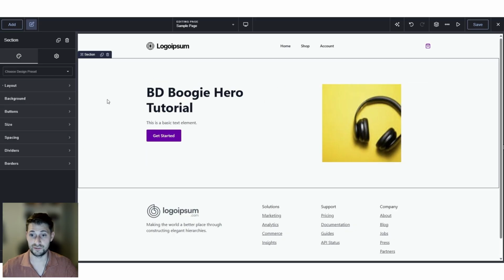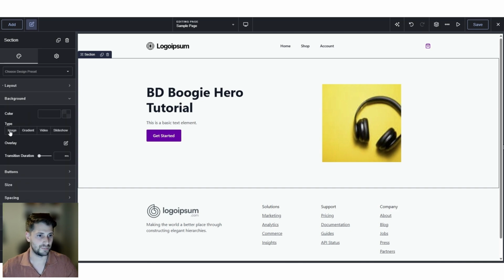Now we're pretty much getting right to the weeds of how our hero section should look. And now at this point, I want to go ahead and maybe add a background image to this section. That is also available in your design options. And when it comes to design options, each element has a few different opportunities for you to utilize. So I heavily suggest exploring these areas, as you can actually find quite a lot of design options for you to really make a site yours at that point.